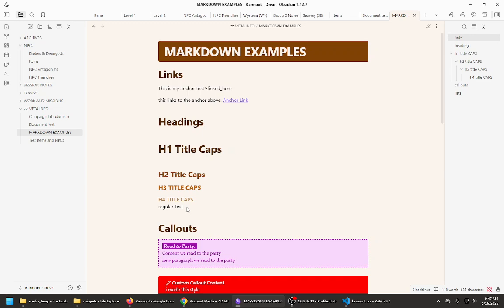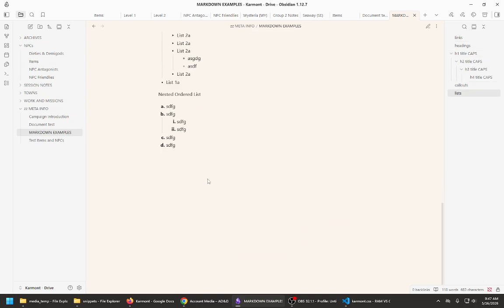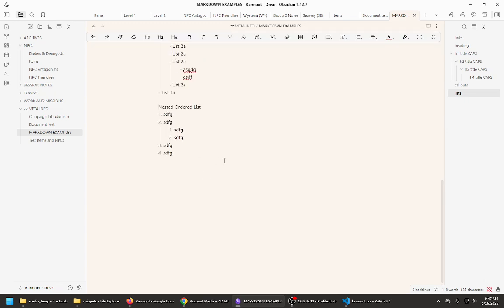And one other thing I did want to note to all of you that I mentioned earlier, didn't really discuss it, but HTML. You can use HTML within Obsidian. I always write my nested tags like that. Not everybody does. I like to make sure I open and close everything all at once.